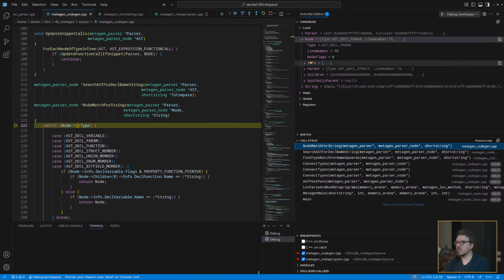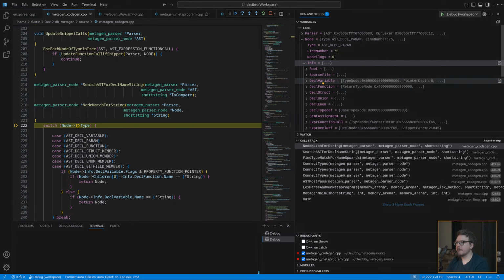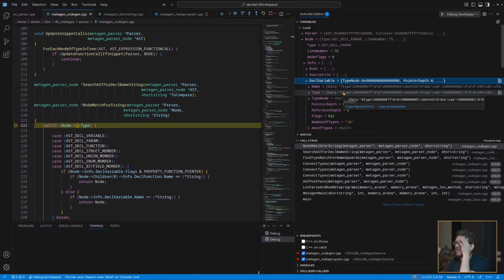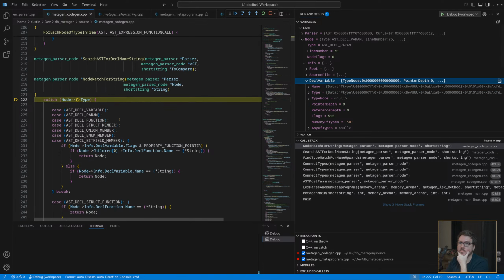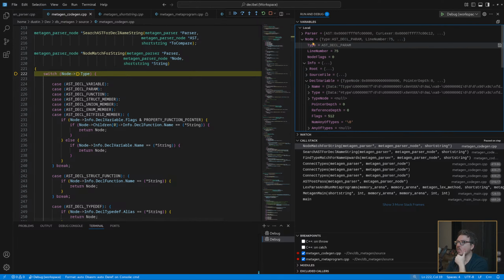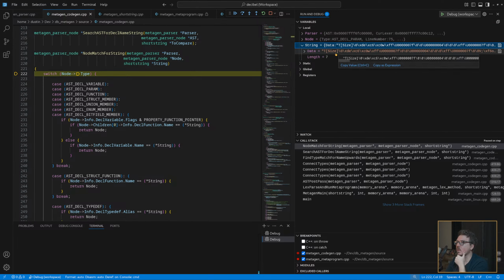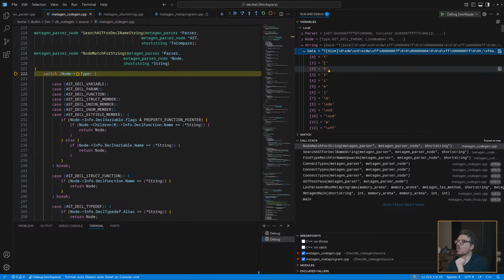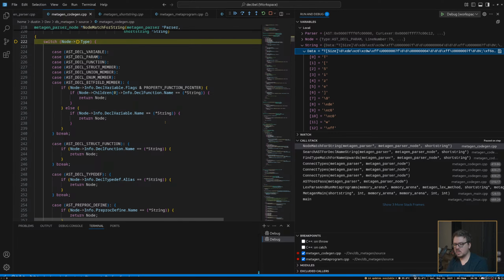This first child is the decl that is a... name is T, and we're looking for T of size. This is not matching. This is a T of size.